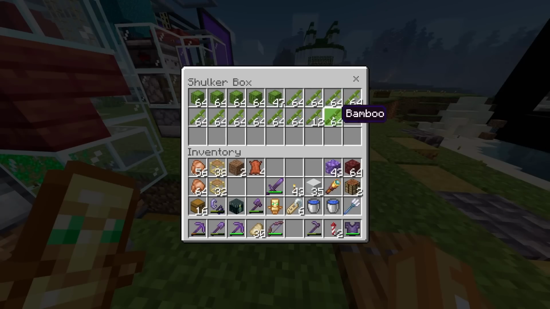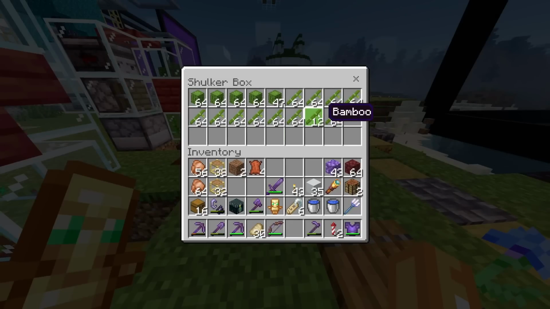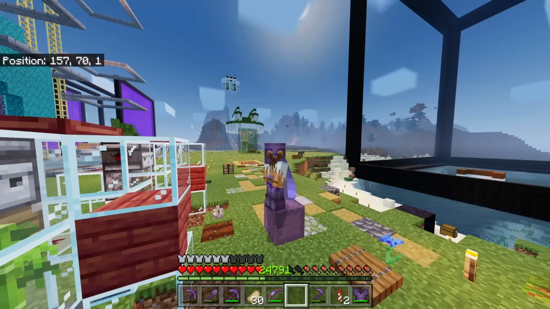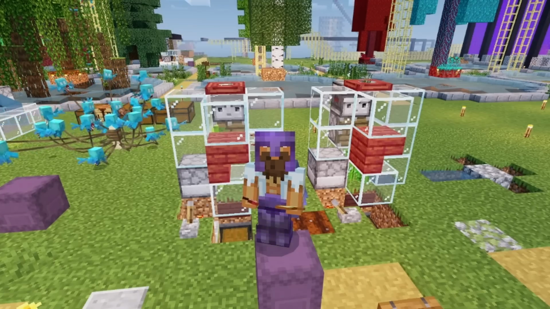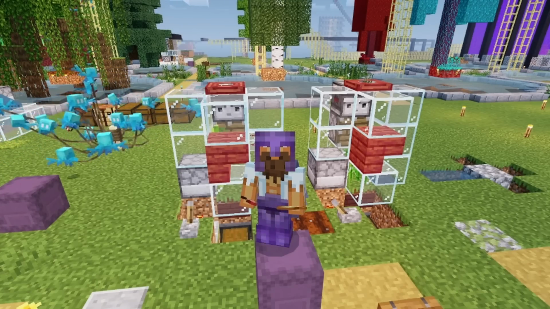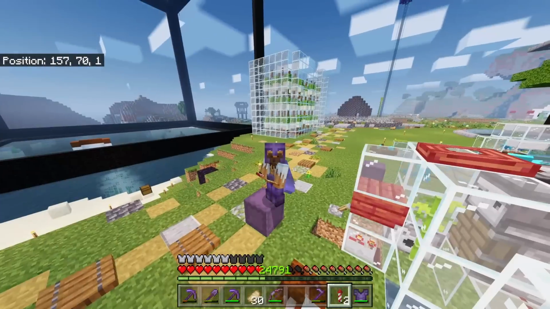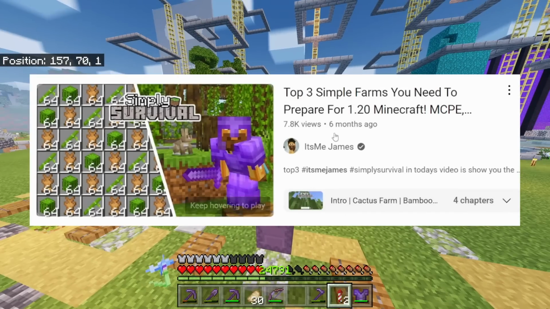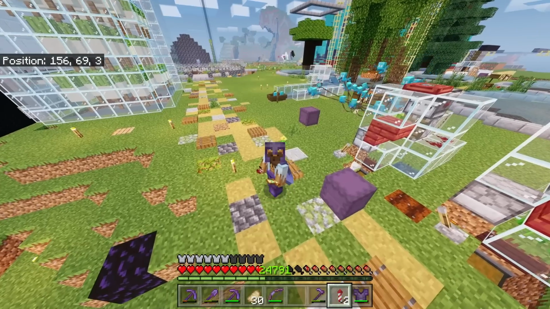The new bamboo wood is going to be so epic. Got a little bit of bamboo in here, but nowhere near the amount that I need to complete the projects that I want to do. So what I'm going to have to do is AFK this machine for a little while, and I'm going to have to do that before the update drops. Now, if you want to build this machine, I'm going to put a video in the description below. Actually, thinking about it, this machine and that bamboo farm is in the exact same video for when I was doing a 1.20 preparation video. So, if you watch that, you might be prepared already.